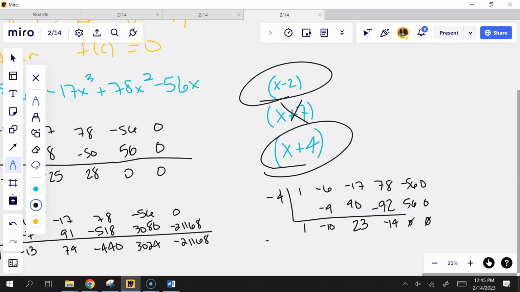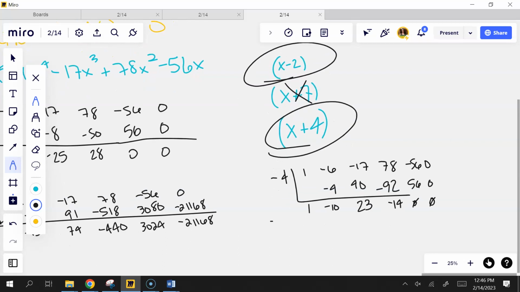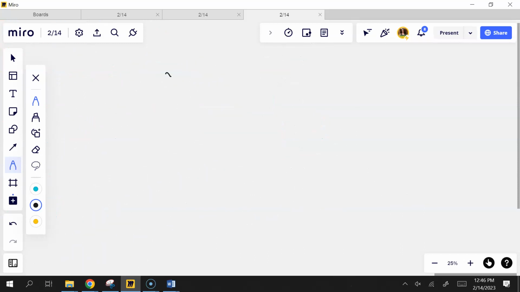Okay, one more thing though. I'm still on the 4. The only thing you're going to do from here is maybe it says find all the zeros given one factor. So in other words, maybe it looks like this. F of x equals 3x to the 4th plus 5x cubed minus 42x squared plus 40x, and it gives you a factor. X plus 5 is a factor.